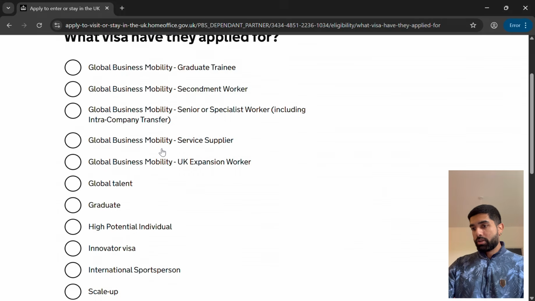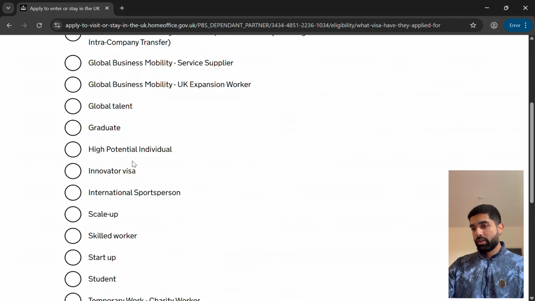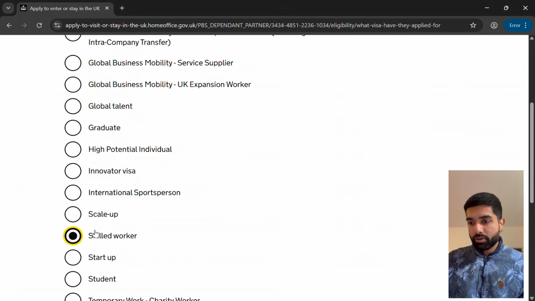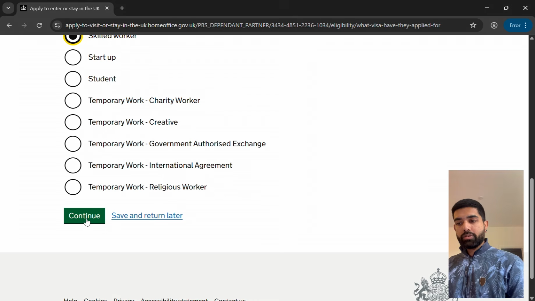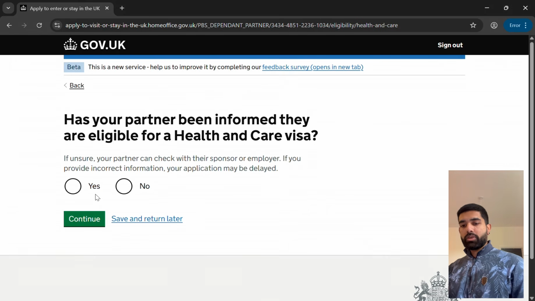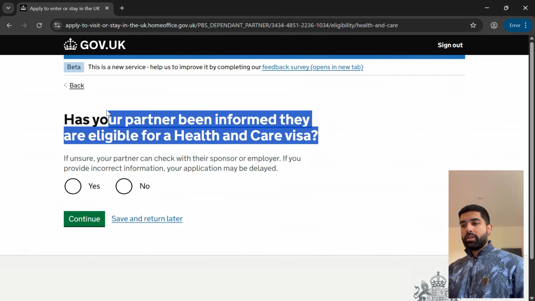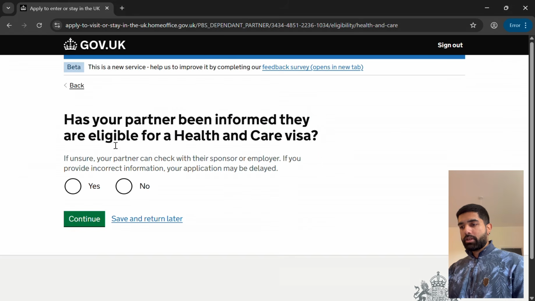This spouse's partner in the UK when they applied, yes. Even though my partner is on a health and care visa, on the visa application you have to go for this skilled worker visa. Later on it will give you the health and care visa option. There you go.